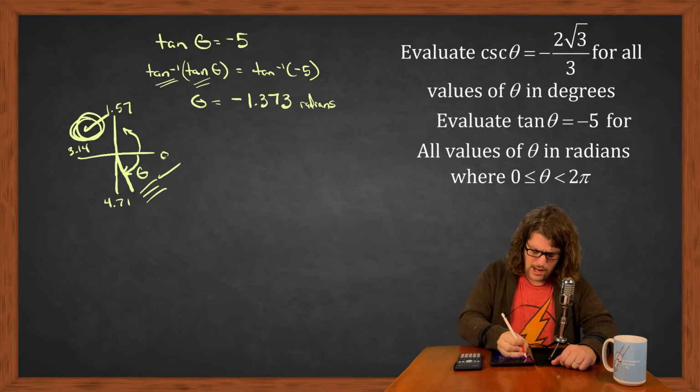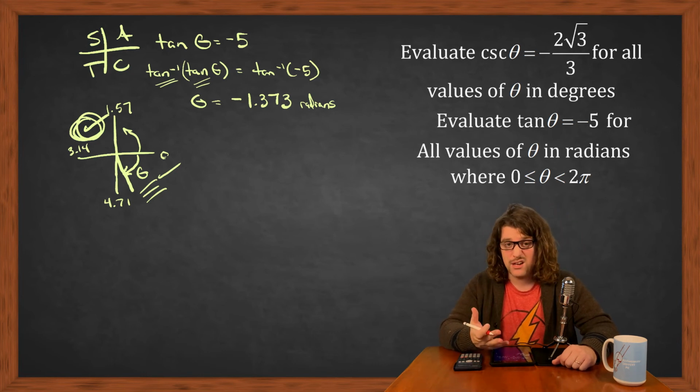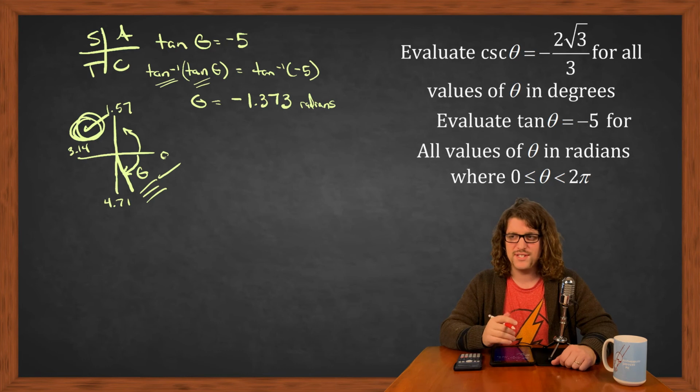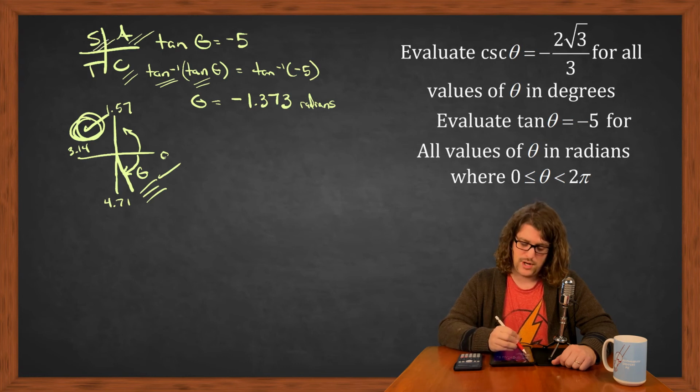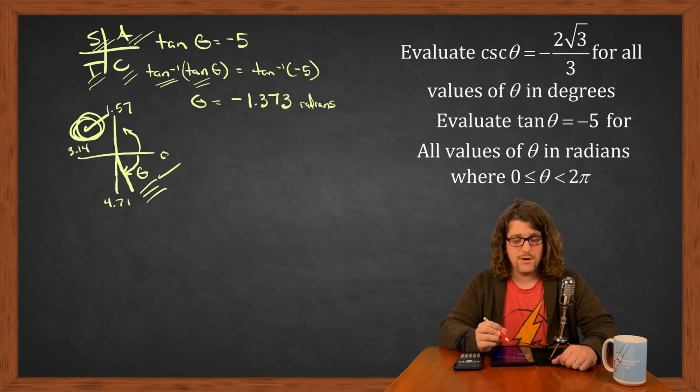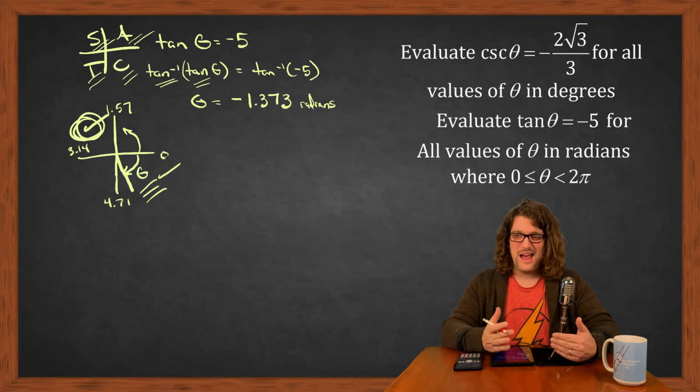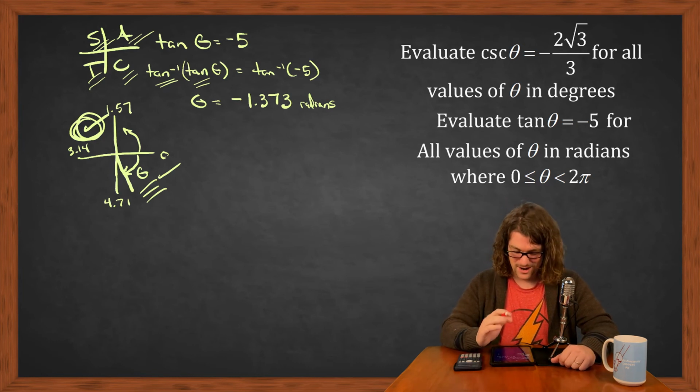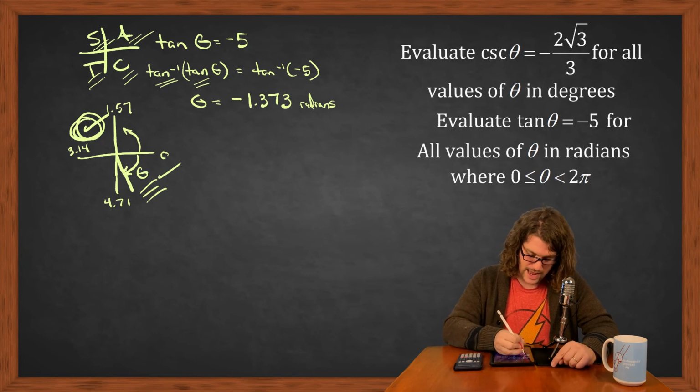Some people will use what I call the CAST rule, and it's a really good little memory tool. It doesn't have much understanding really in it, but it's great if all you're looking for is to get the sign correct when talking about cosine, sine, and tan ratios. So in this case, only cosine's positive in this quadrant. All of the three ratios are positive in this quadrant. Only sine is positive in this quadrant, and only tan is positive in that quadrant. So it's pretty helpful that way, actually. But I like thinking about the actual XY location, so that's why I talked my way through it the other way the first time. So we're looking for an angle that is over here hanging out in quadrant 2.